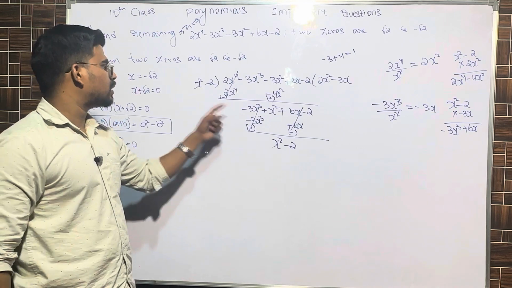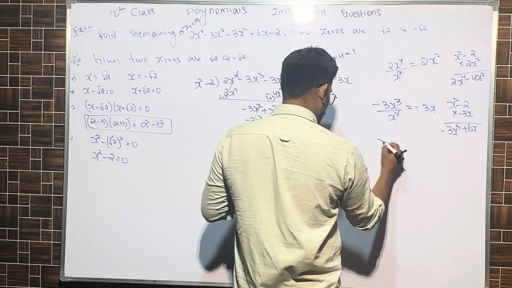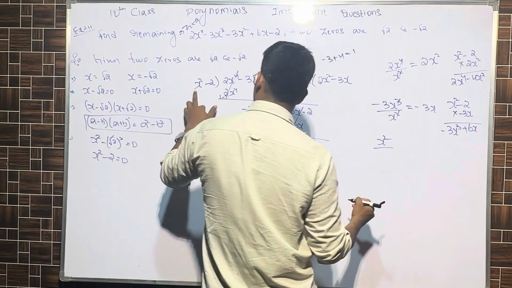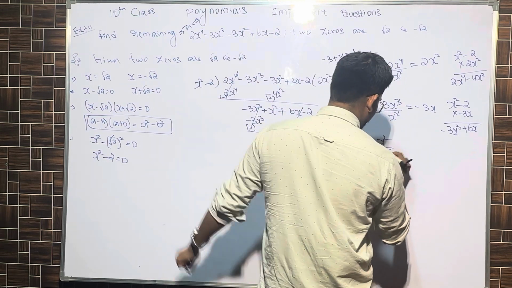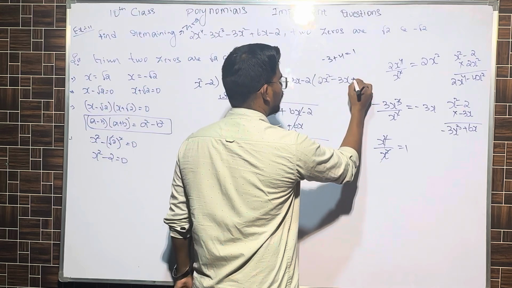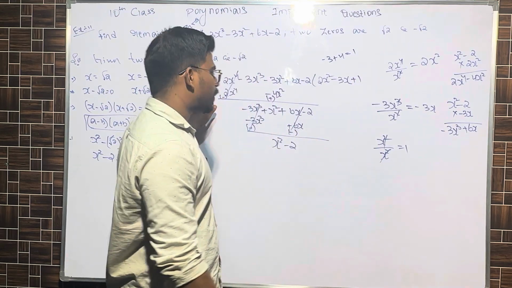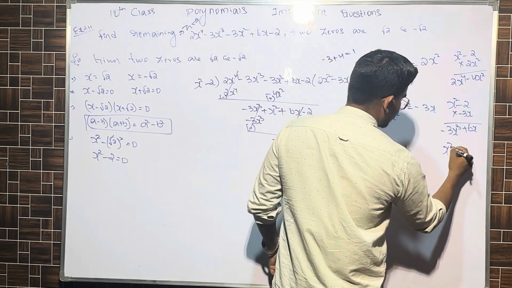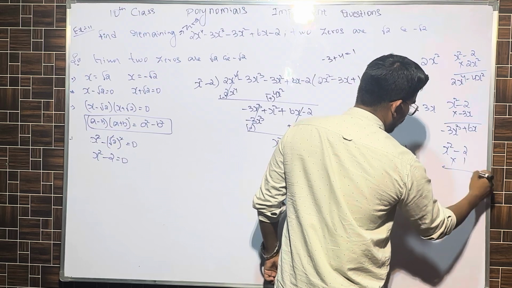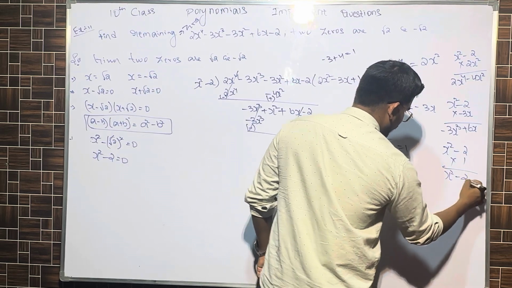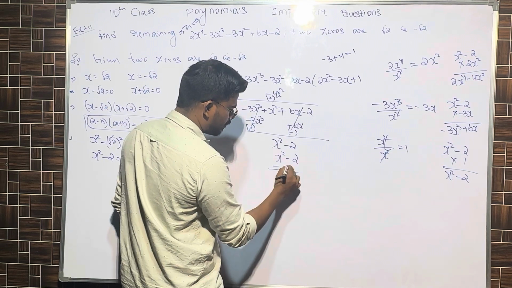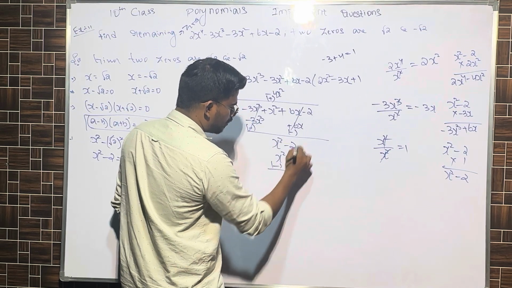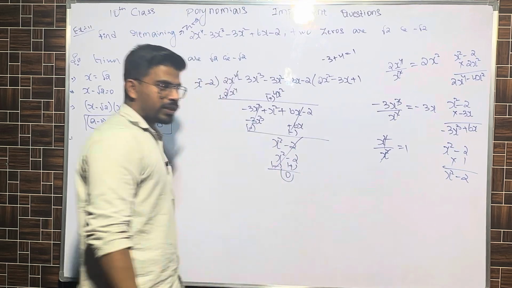Again same story. First term here. At this point most of you guys have already got it. Those who got, well and good. Those who not, look here. X square first term. X square divided by x square. Answer is 1. Plus 1. We have to multiply x square minus 2 with 1. 1 into anything is same only. So it is x square minus 2. X square minus 2. This will become minus, this will become plus, and both the terms will be cancelled. 0. Second part of the sum is over.